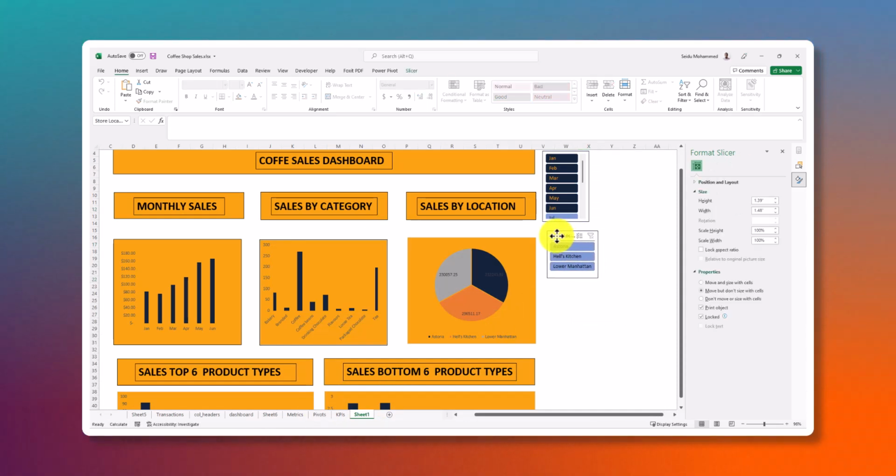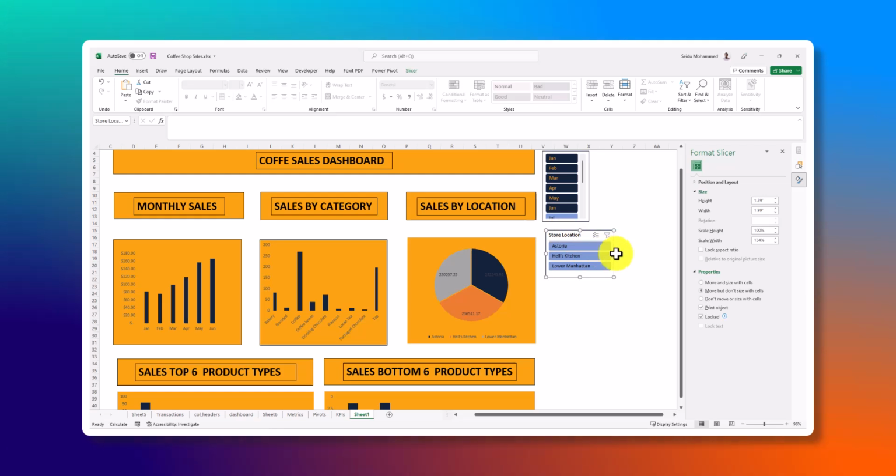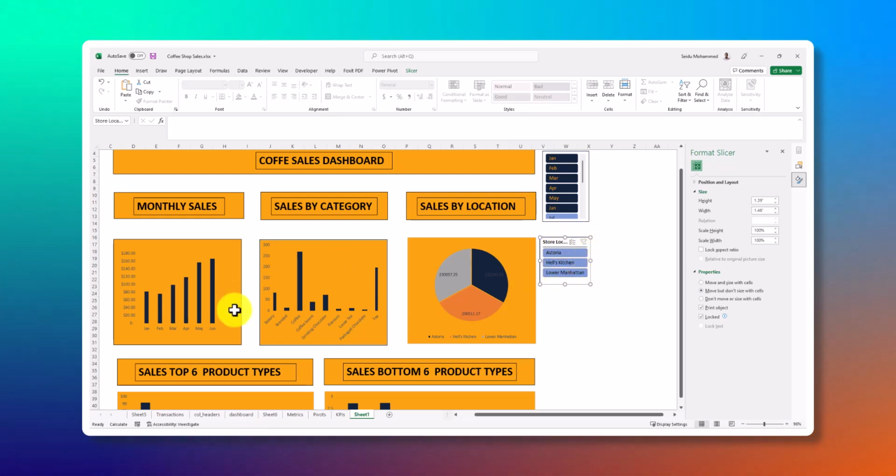Should I maintain the name? Okay, let me maintain the name for this one. So these are the store locations as well. I'll place it here. You can just place it wherever you think is ideal for you.